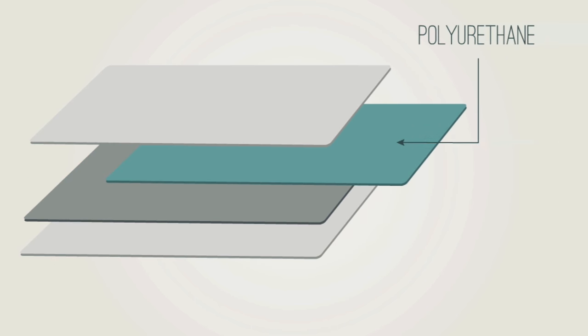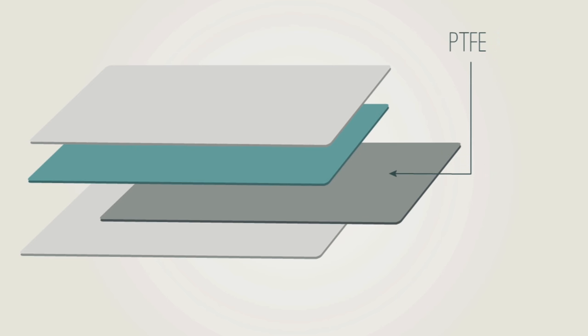Inner layers are made from polyurethane, which provides water resistance. Other membranes are made of PTFE, which has millions of holes. These holes are small enough to allow water vapor, or sweat, to pass out, but do not allow larger water droplets from the outside to pass into the soft lining.